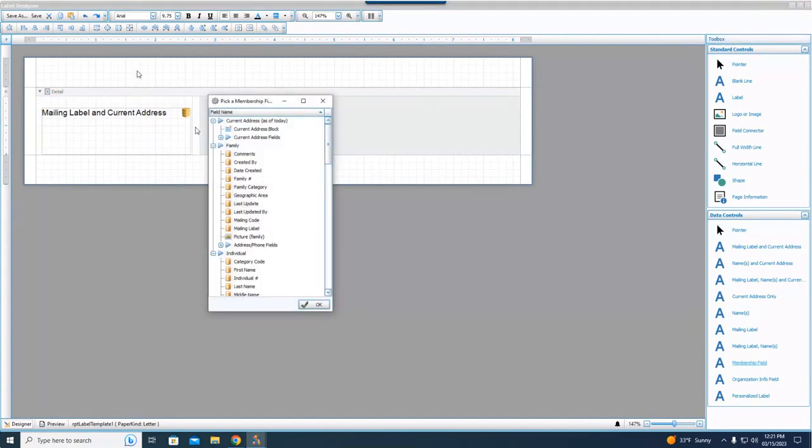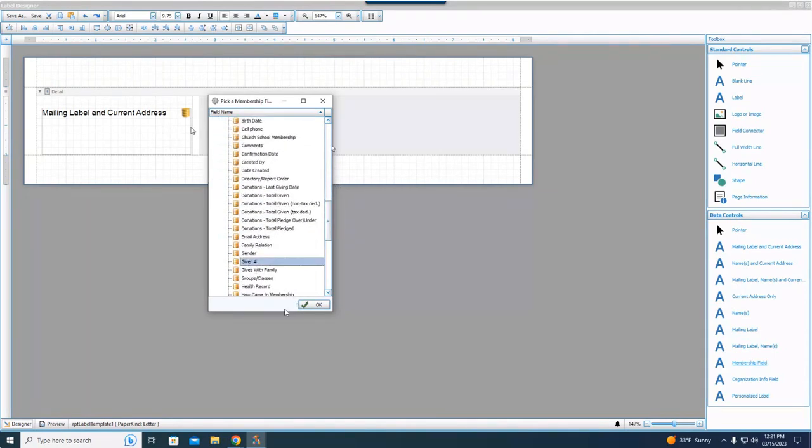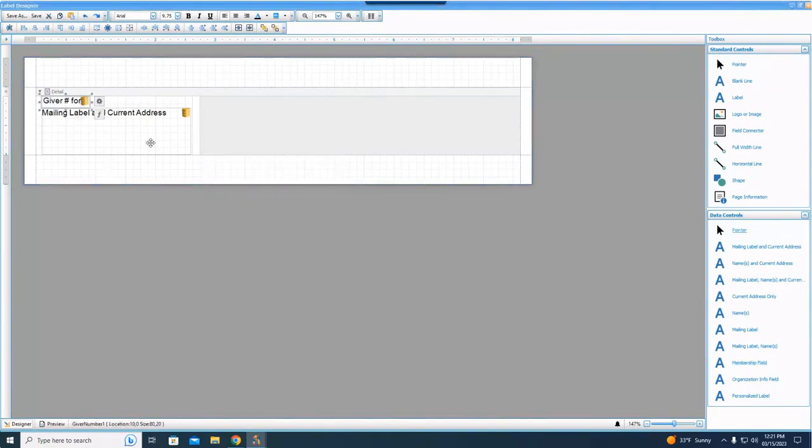As soon as I drop that field, it wants me to tell it what I want to see or what information I want to print in that mailing label. So here are all the different fields available to print, but I'm going to find my giver number field, and I'm going to say OK. So right now, I am going to have a label that includes the giver number and the mailing label with their address.